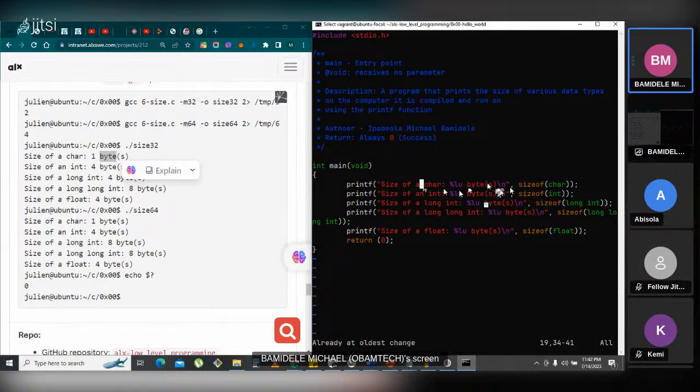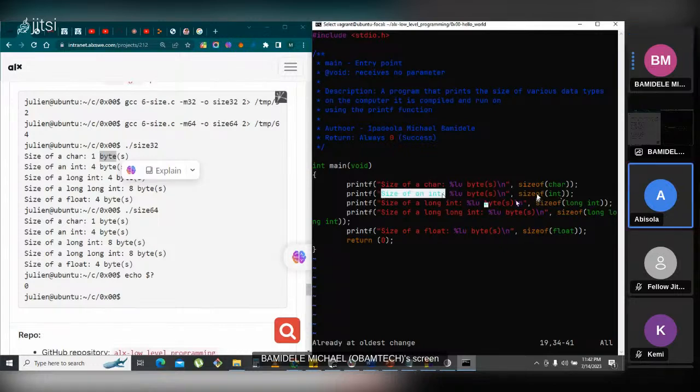So when you put a new line, you reference this %lu with the size of operator, and then you input the type you are checking the size of. You are trying to check the amount of size it is storing on this machine. Again, make sure you follow the formats.